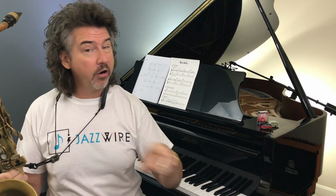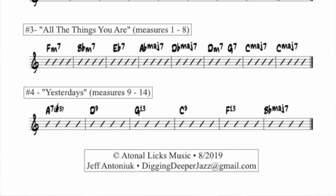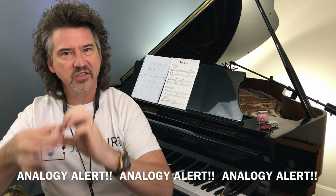Fair enough. Are all those chords in the key of B flat? They are not. There's a lot of those chords that are way outside the key of B flat. So this is interesting. So does that mean it's atonal? We don't have a key signature? Maybe. To me, all those chords are like links in a chain. And so they connect so perfectly.